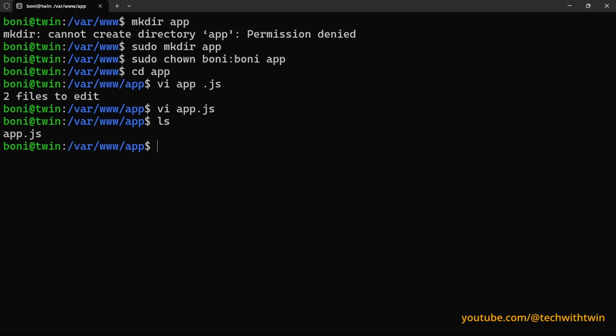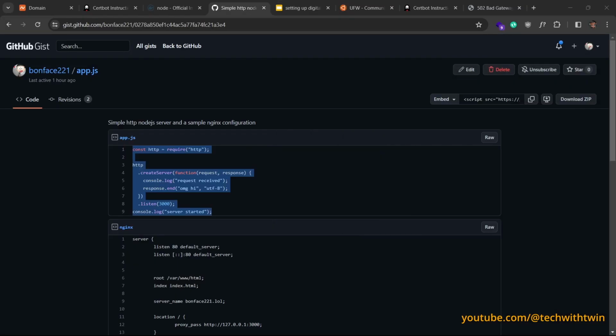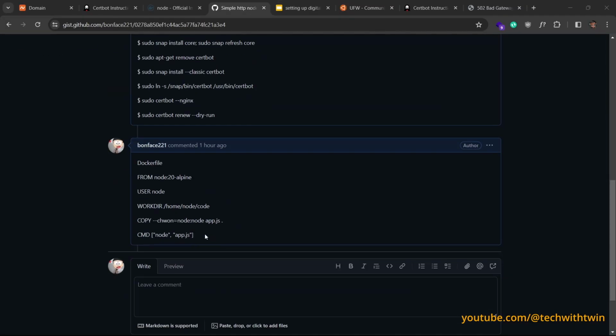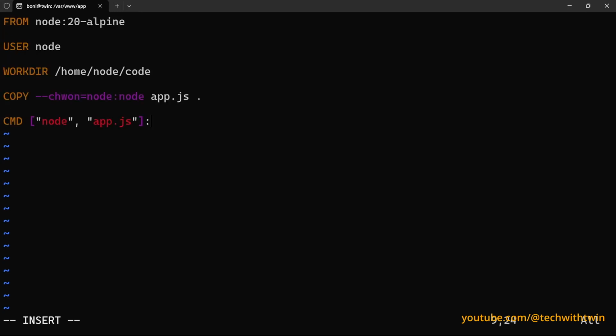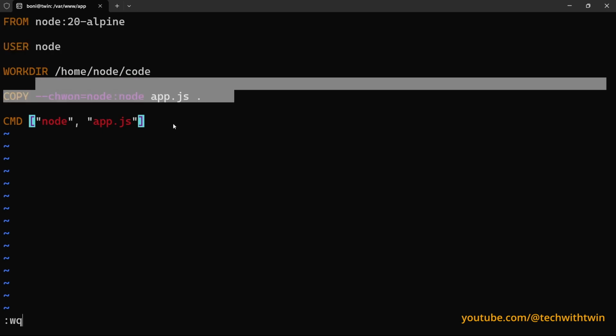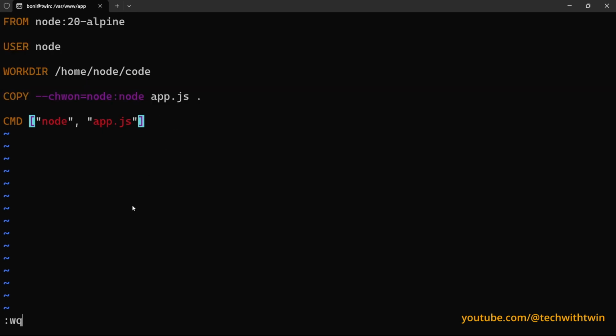So to dockerize this application, just need to create a file called Dockerfile. So vi Dockerfile. So come here and copy the Dockerfile from here. I for insert, paste, escape, write quit. So what is happening here? So we are from node. So if you don't know Docker, don't worry, this is relatively simple. So write quit.